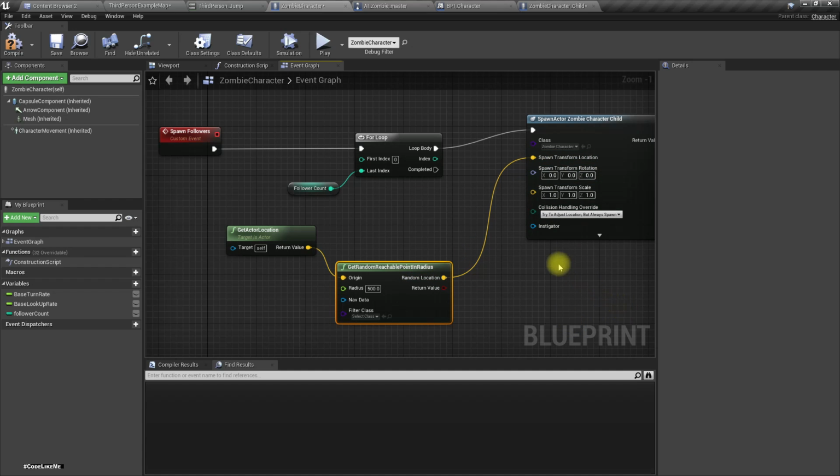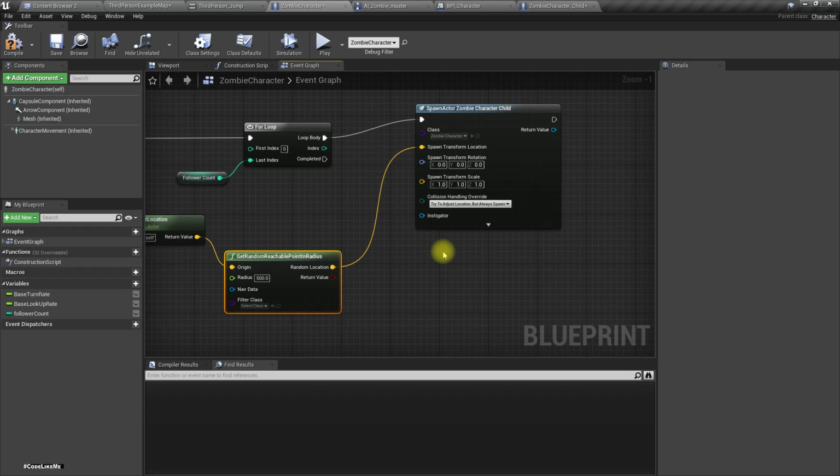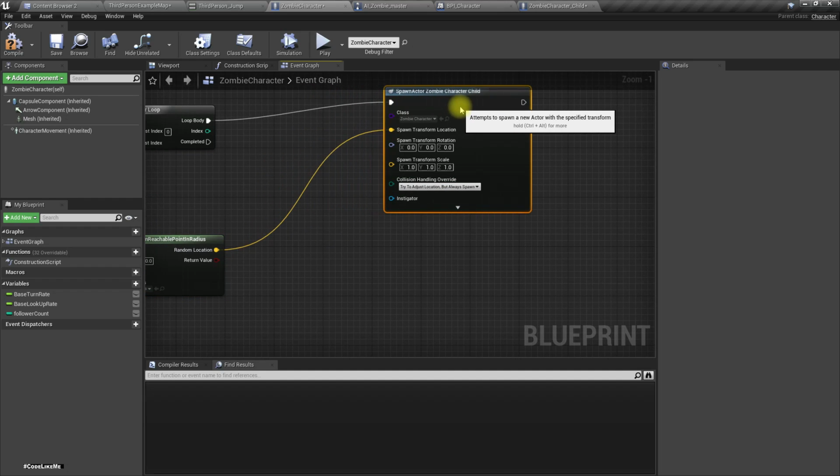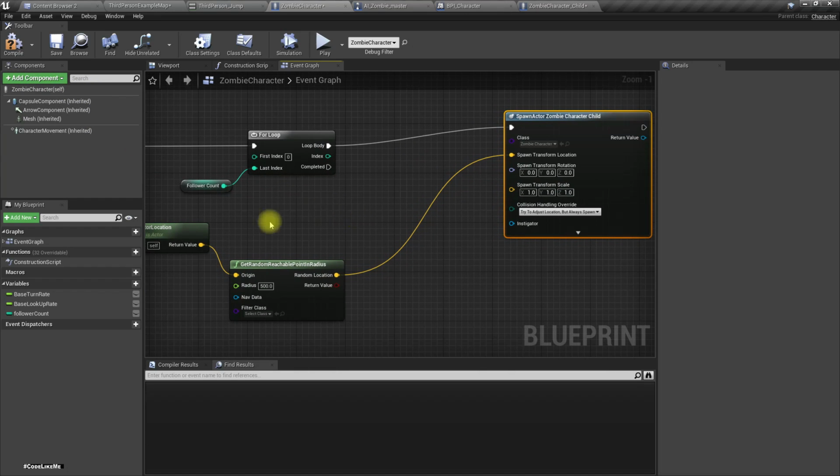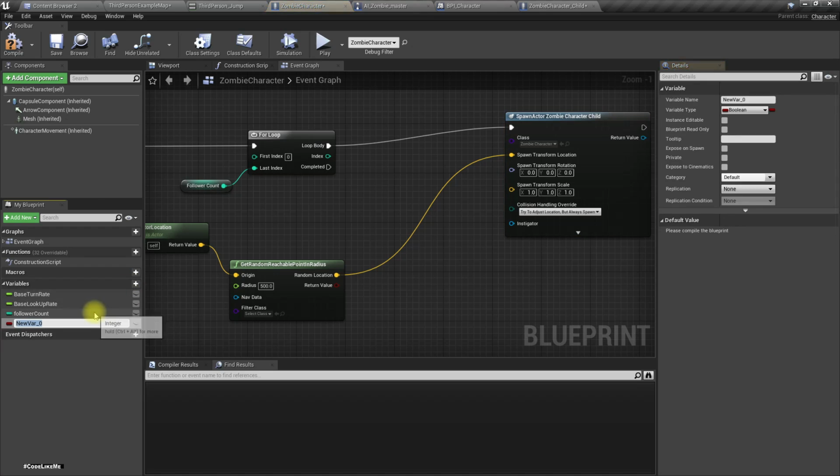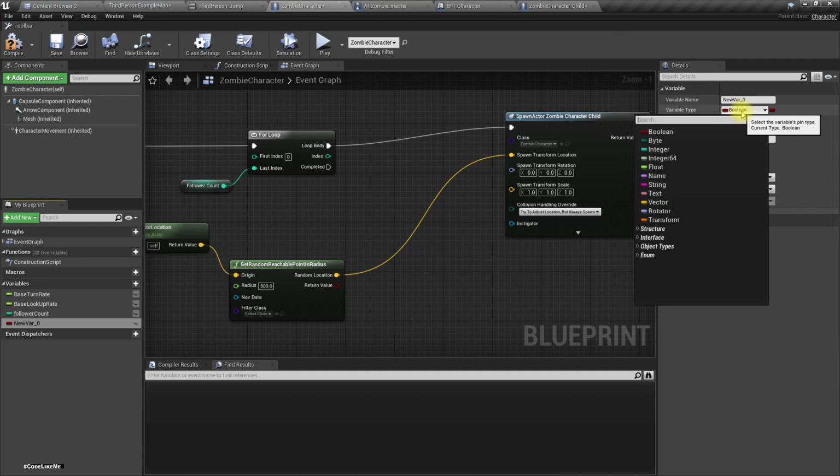Transform rotation is, I'll keep it as 0, 0. Scale, I'll randomize this too. Yeah, let's randomize this.